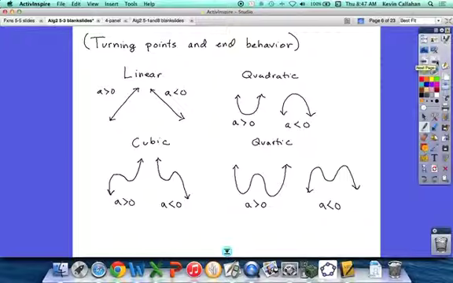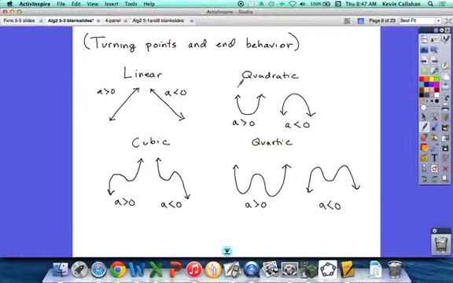Okay, first of all, just to review again, these are the 4 shapes that we've dealt with, right? There's more, like we had quintic and you can go 6 degree, whatever. But the basic ones that we deal with in this, because the calculator only models this much, are linear, quadratic, cubic, and quartic. Okay, remember, linear, right? When the slope is positive, it looks like this. When the slope is negative, it looks like that.